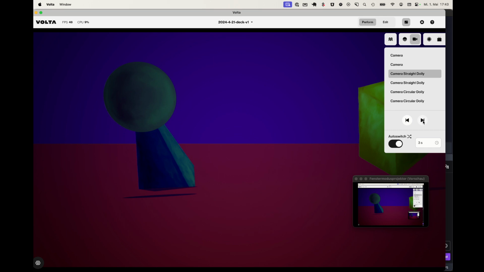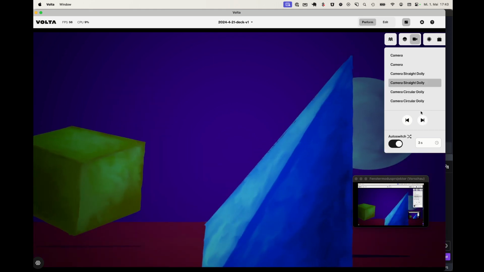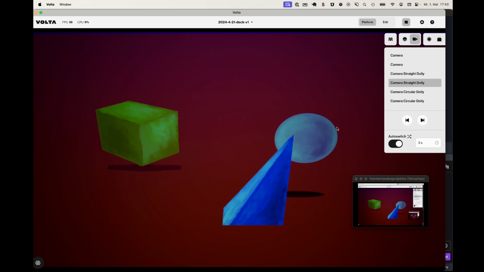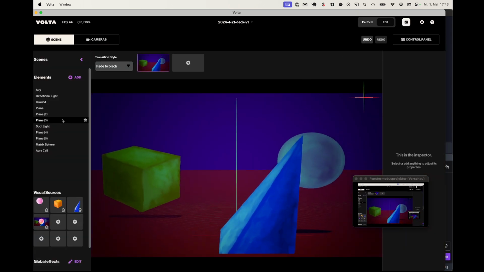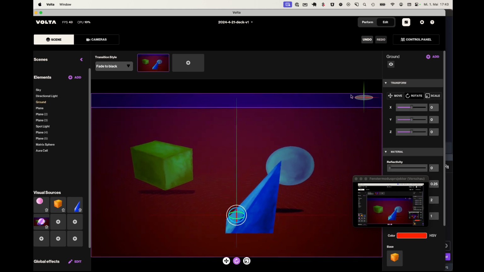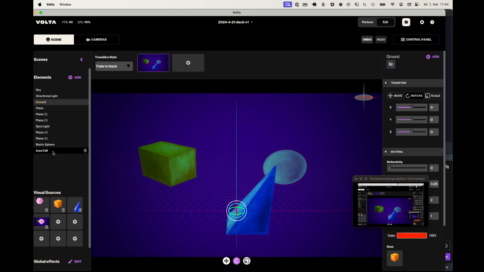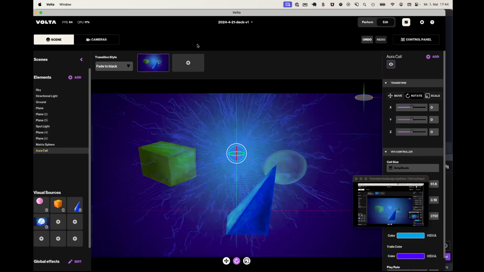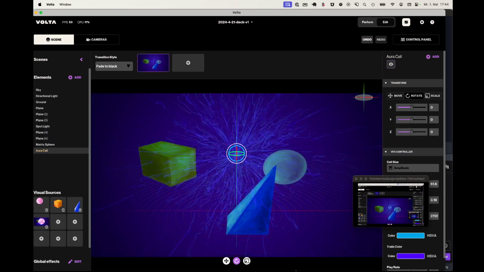But I like this blue and red, and also this horizon moving. But it's something different, and it's nothing for this performance I made, so I turn this one off and my aura on again, and so that's what I want to have here.